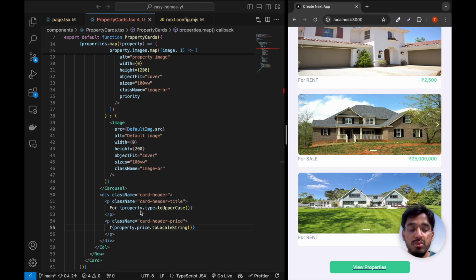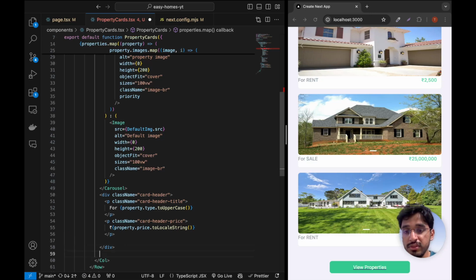We want to show some property features, like how much BHK it is, the area, the preferred tenants, and all of that. We are going to display that in the form of tags, which also come from Ant Design. So let us give the tag element over here.